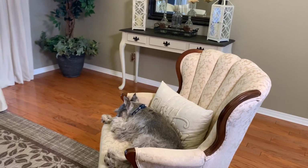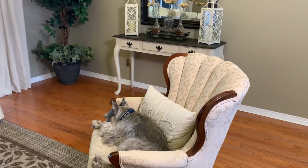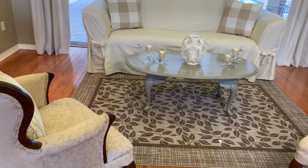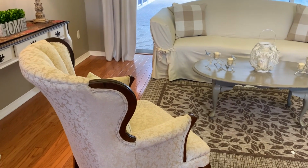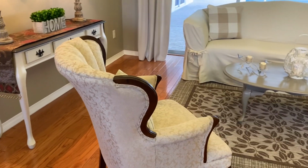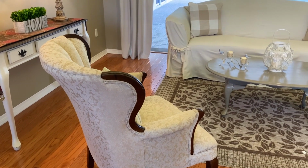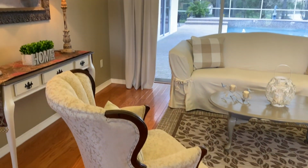There's my little Schnauzer Jr. sleeping. But I did notice over at Kirkland's, they had the tan buffalo check chairs on sale for $199.99. And I was like, oh, I'd love to have that for my office. But of course I didn't buy it because I didn't know if the chair would fit in. But I'd like to know what you guys think.